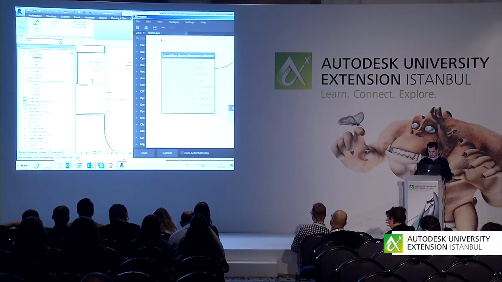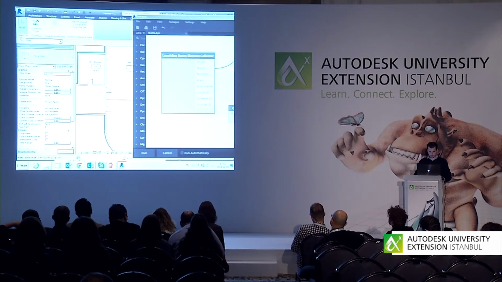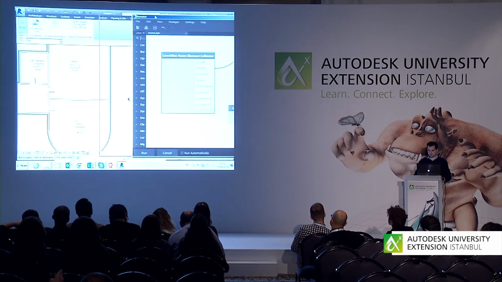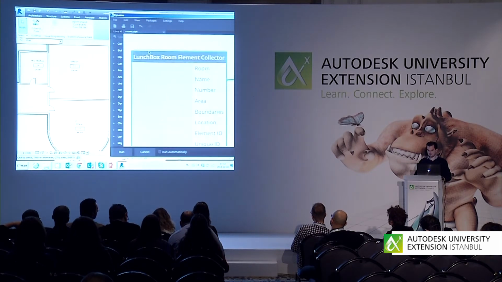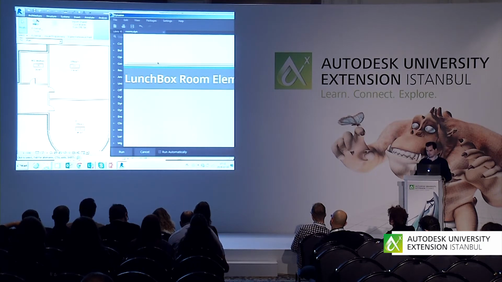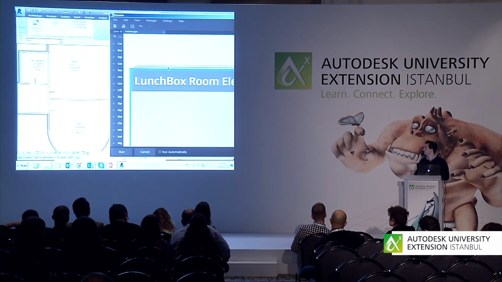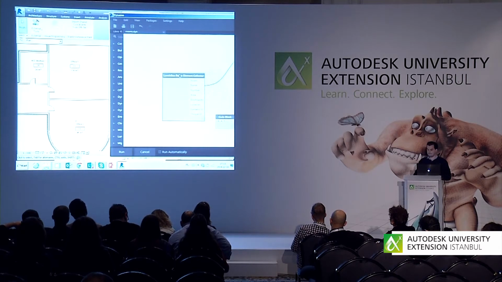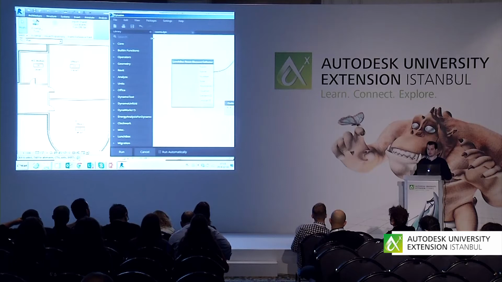So what it will do, and by the way, as you can notice, this node has something like it's lying behind, which means that this node has been, as I told at the beginning, this is an open source project and community.